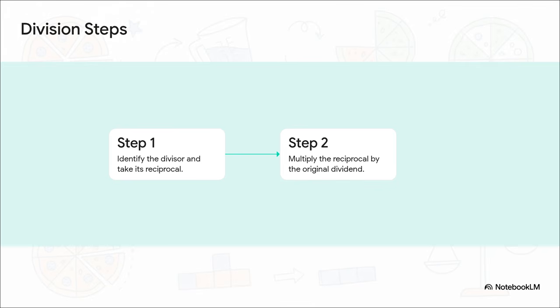By following this incredibly simple 2-step algorithm, we magically change a complex division problem into a straightforward multiplication problem. Instead of dividing, you literally just multiply by the upside-down version of the second number. You multiply straight across, numerator to numerator, denominator to denominator, and boom, you are done.